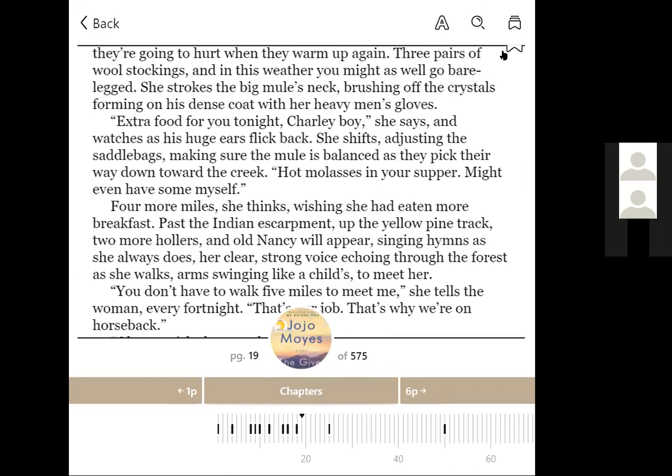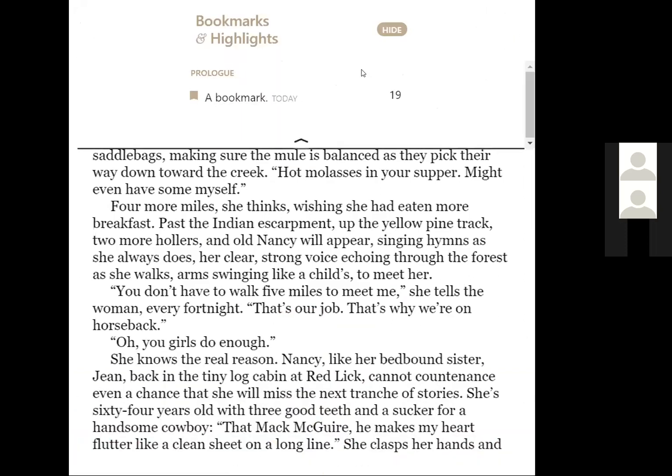Bookmarks can be quickly added by clicking this little tiny ribbon here in the corner. And then you can access any bookmarks or highlights that you may have made by clicking these stacked bookmarks in the top right-hand corner. And it will show you all of the pages that currently have a bookmark on them.